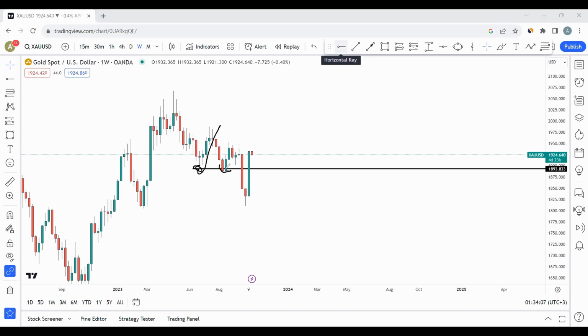We expected it to either create a bottom, or break it clearly, retest and continue down, or come react and continue up. Instead, the market created what we call a false breakout. Now, when a false breakout happens, we expect the market to come and test it again. So that's why we put our target there, right? What happened this time is the market broke it down, but it had created a structure here plus an impulsive move, which we spoke about last time, right? So this also was communicating that the market had to come back up and retest this area here, which we mentioned clearly in the previous video.